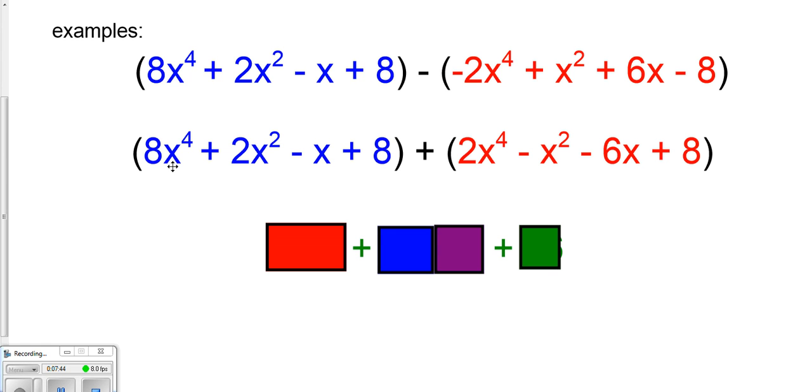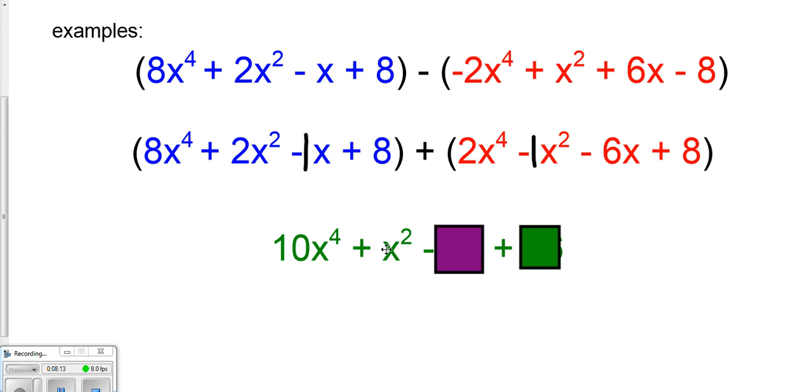Now again, we're just matching and combining like terms. X to the fourth, 8 and 2 make 10. There's no x to the third power on either one, so we just bypass that and go right on to our x squared, the second power. Now again, there's a hidden 1 here and a hidden 1 here. So remember to think about those as your coefficients. Positive 2x squared minus 1x squared should come out to positive 1x squared, or we can just call it x squared.